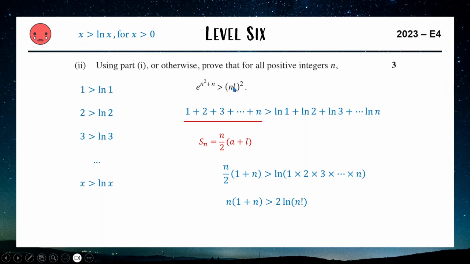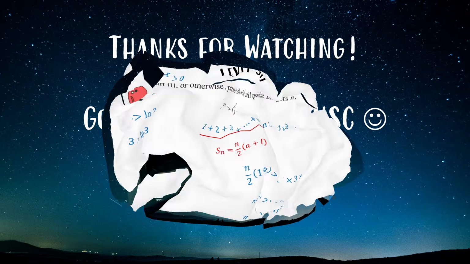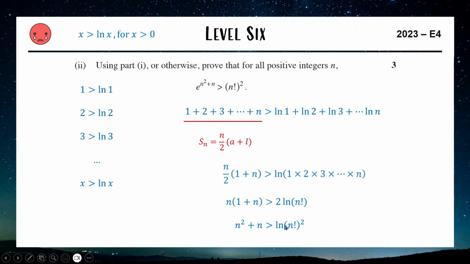Now we're pretty close to where we want to be. We're going to put that thing in the front of the logarithm up into the power, and we're going to expand this into n plus n squared. Okay, and now one final step is to take our inequality and raise both sides to the power of e, and then the left hand side becomes e to the n squared plus n, and the right hand side will get rid of the logarithm and leave us with n factorial squared as required. I can't believe I didn't do the last step. That's so lazy. Anyway, you go from here and you do e of both sides and you get that, which is our target for 3 marks, and hopefully that's a good enough of a conclusion for you.